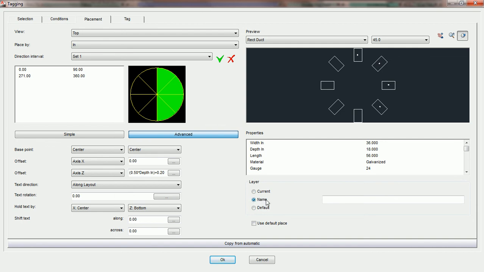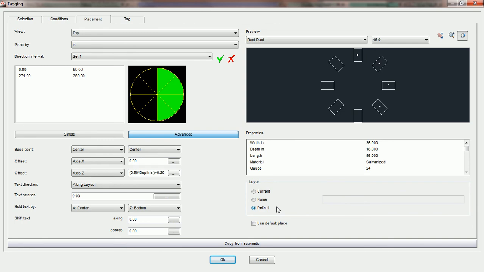Name, if we click on it, will open up a window and allow us to design a layer here. So if we call this PCAD layer 1, when we run the automatic, PractiCAD will just create a layer called PCAD layer 1 and put this tag on top of it. And the last choice is the one that we use for virtually all of our automatics. The default parameter means follow the choices inside your PractiCAD layer mechanism.